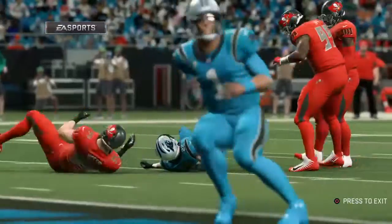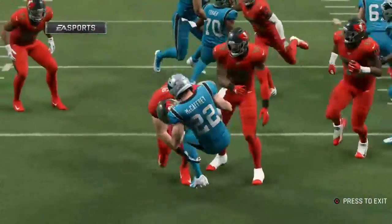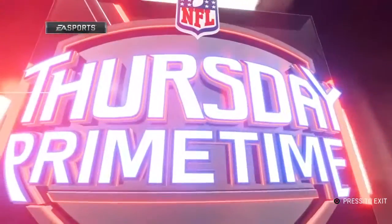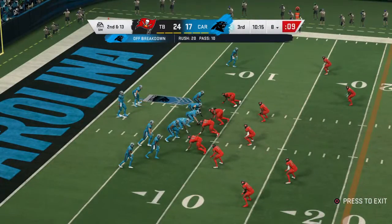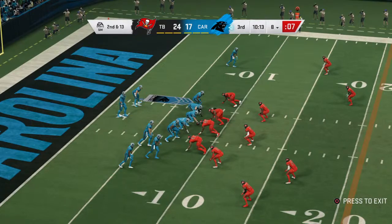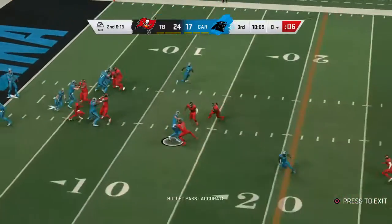Sometimes with the running game, you've just got to stick with it. Look, it's the third quarter, no time to panic. But that also doesn't mean you just do it the same way you've been doing it the entire ball game. Maybe change up some blocking assignments or run a few different plays, but stay with the overall essence of the running game. Now on 2nd and 13.